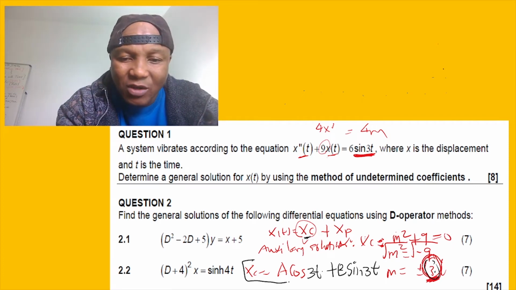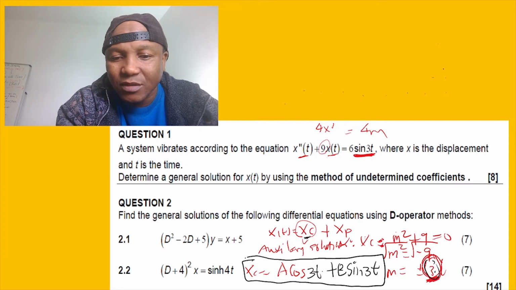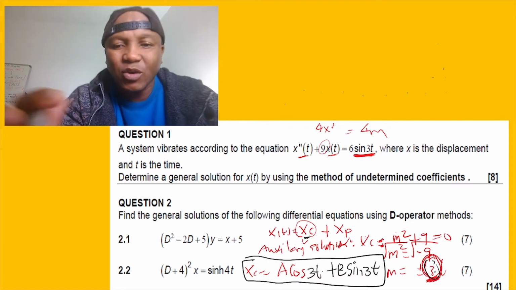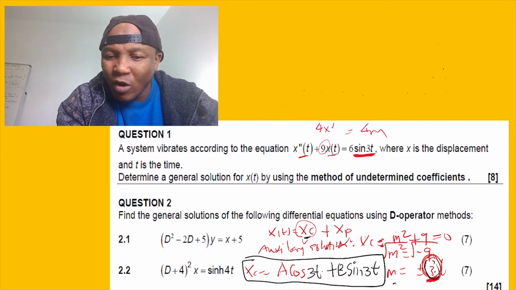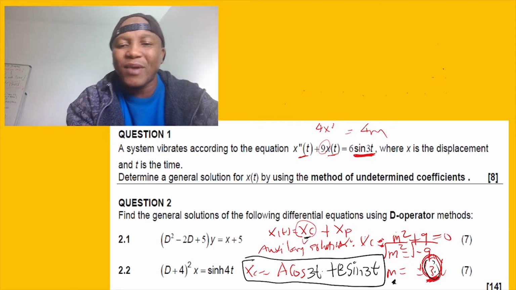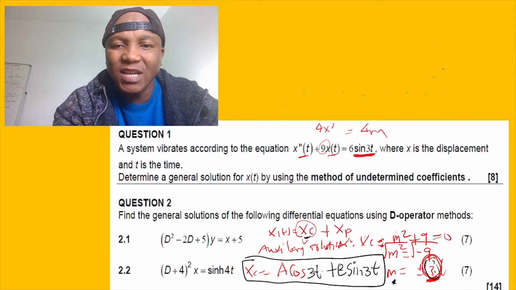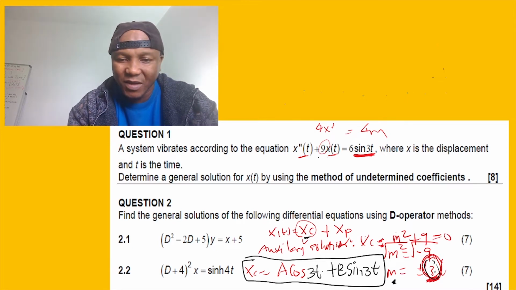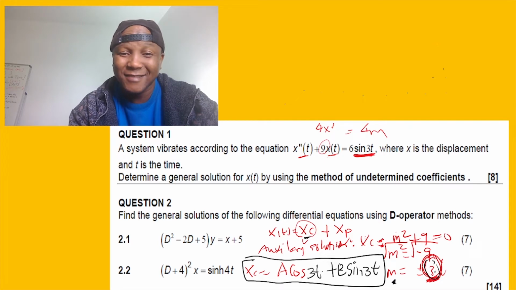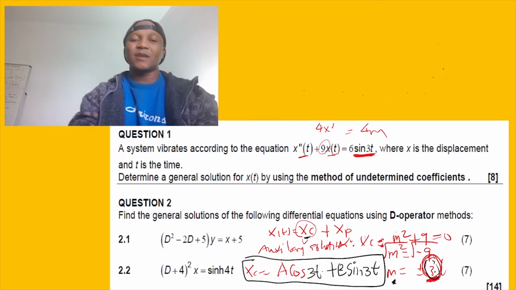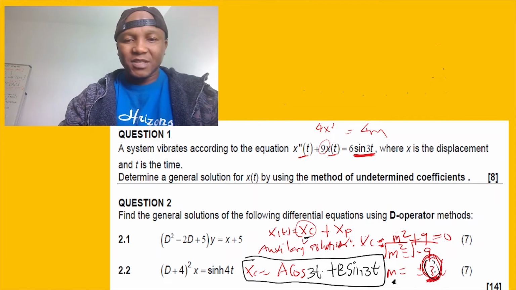So now we want to get the particular solution. How are we going to get the particular solution? To get a particular solution, you use the same one which you have here, but you put t prior to it. Okay, you put t prior to it. So I think I can write here. Let me see if there's space, because I want to be sure I write it in front, because sometimes I write out of the line. Okay, so let's write it on top.